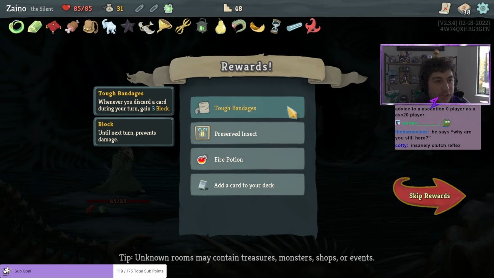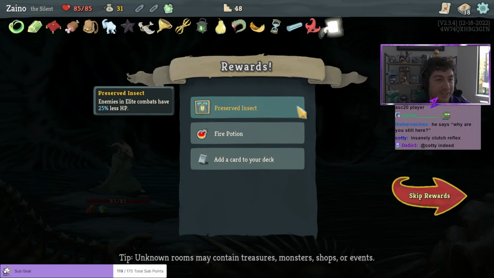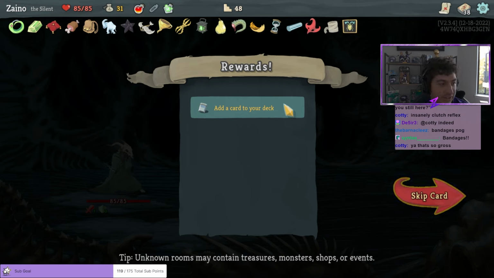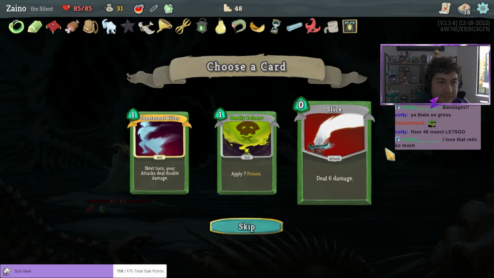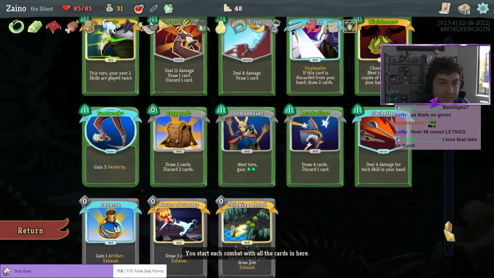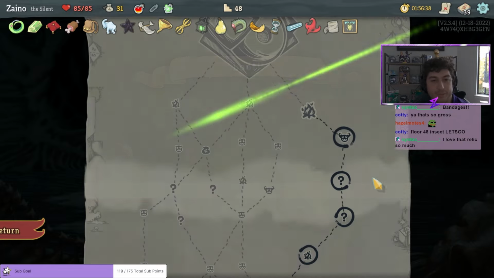Whenever you discard a card during your turn, gain 3 block. Oh my god. Let's go. Enemies in elite combat have 25% less HP. That's nice. Deal 40 damage. Yeah, that's gross. Easy. Next turn you attack, deal double the damage. I mean, I like Phantom, but I feel like Phantom's pretty sick. I'll grab it.